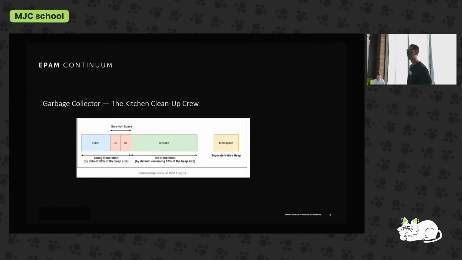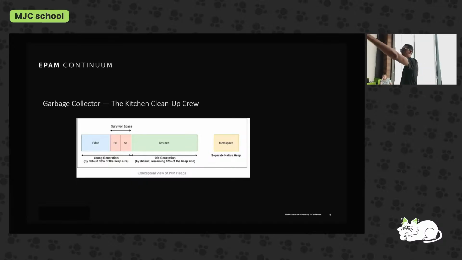So this is like a cleaning crew coming into the kitchen, stopping all the cooking, telling the kitchen staff to go away, and then doing the cleaning. This is not how a business should operate, because it leads to slow performance of our kitchen. So that's why we have generational garbage collection.